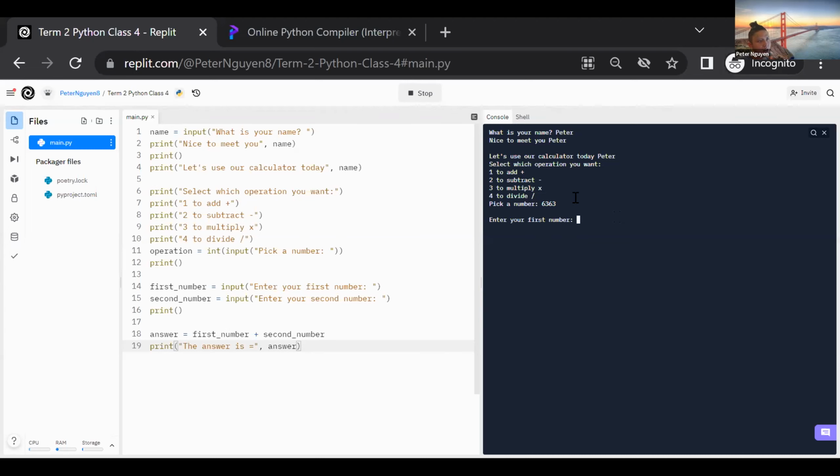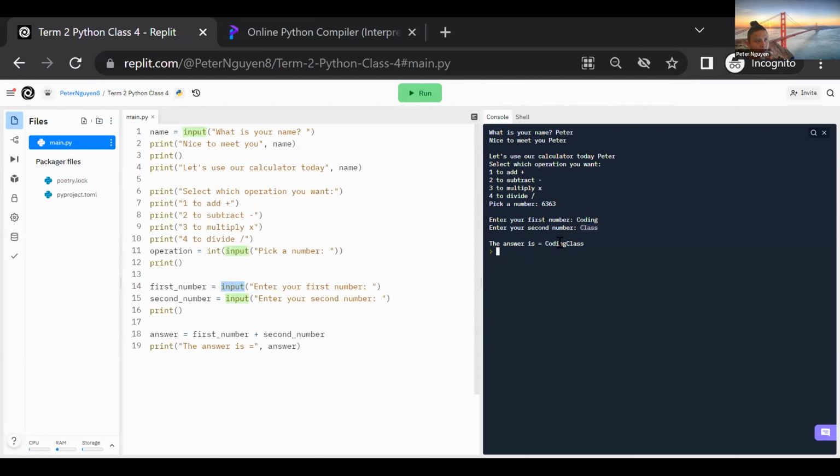If I say "coding", because it's not a number, right? Because we say how it works for a string, because we added plus and plus here. Second number is "class". What it does is it joins the first string and the second string together. It's going to join the first two words together in here. Because as you can see, last time we did 4 and 8, it returned 48.